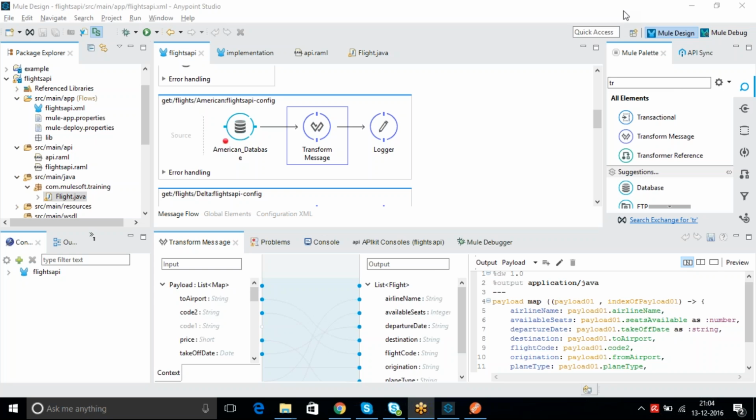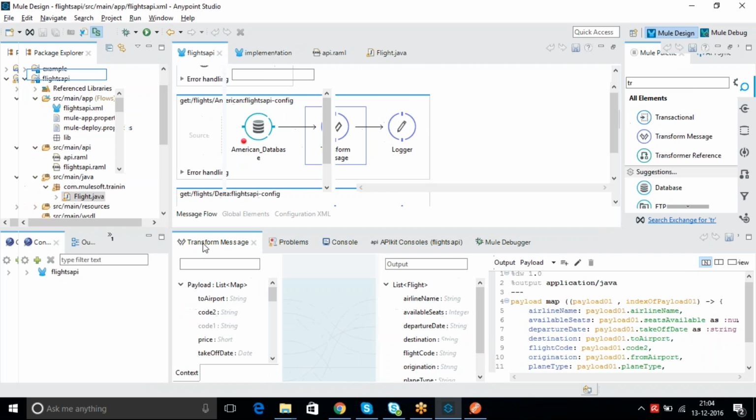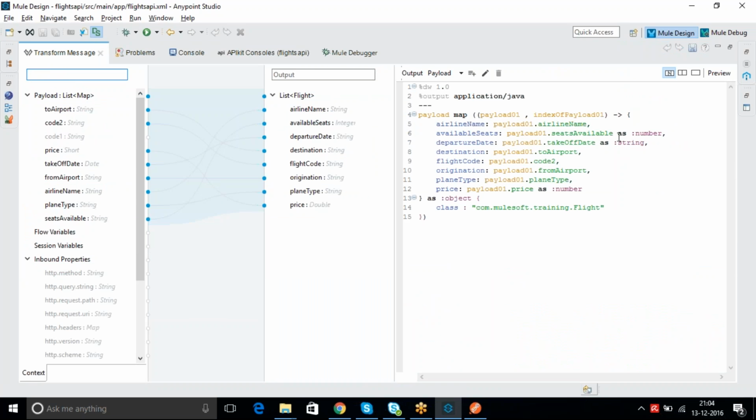Okay guys. So seats availability, this is the one, right? We need to write some condition here. Whenever null values come, we need to handle them.